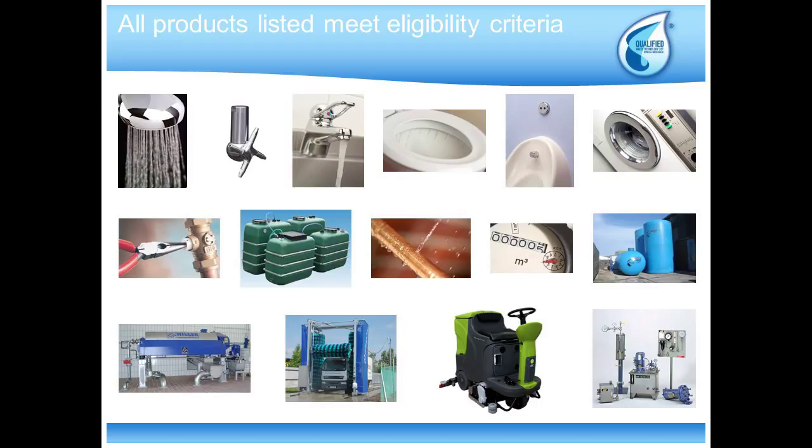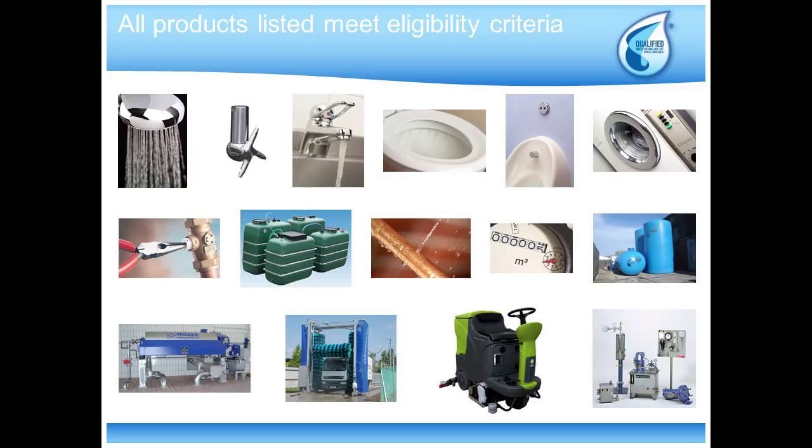So each product listed must conform to a set of criteria for each technology category and subcategory, which can be accessed through the website. The criteria are reviewed as part of an annual cycle, and we tend to do 2 to 3 a year. The water technology product list itself lists all the qualifying products on which the ECA or tax relief can be claimed. This list is updated with accepted products and removed products on a daily basis.